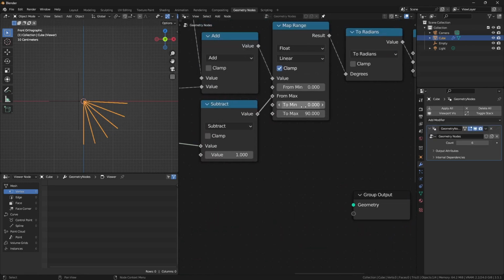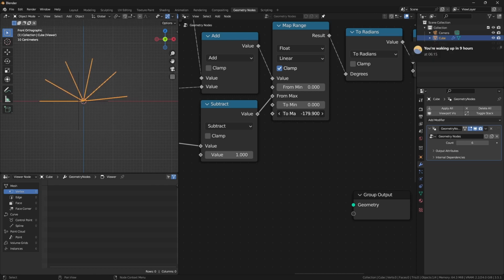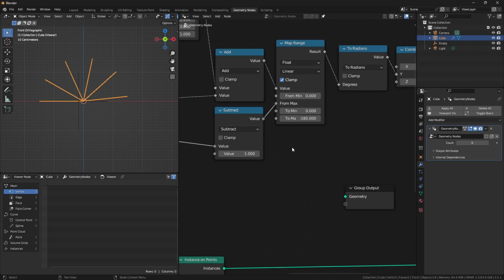To go to our animation, I want to have this type, so minus 180.